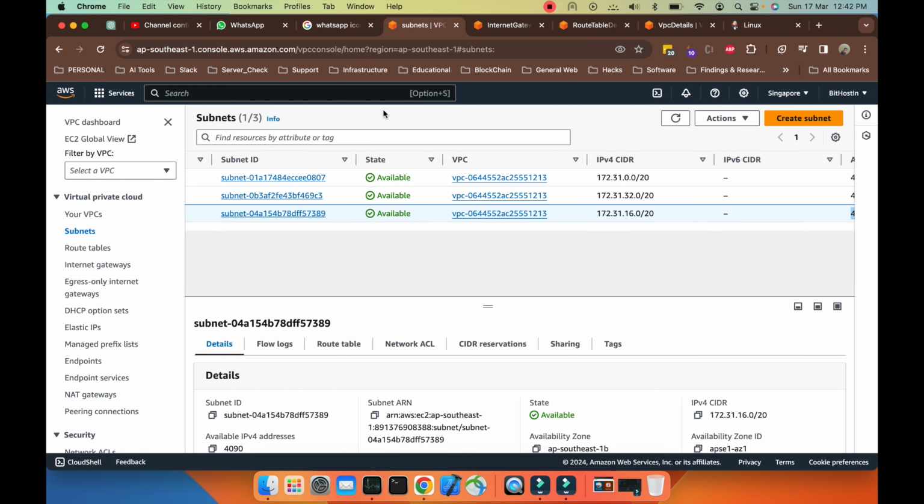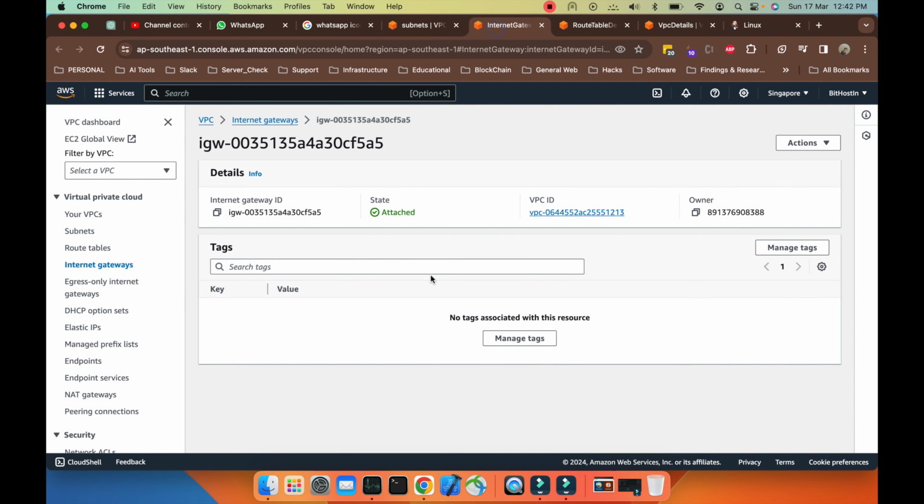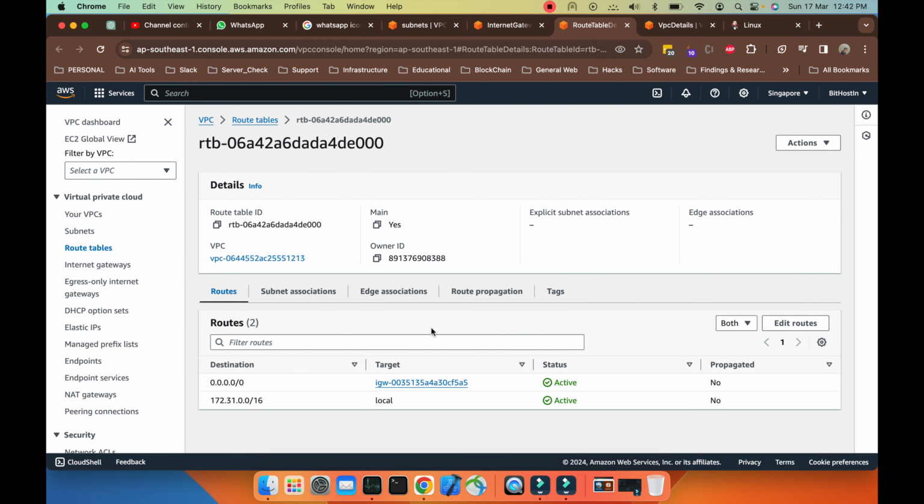So here is the internet gateway I opened. This is the ingress and egress of your VPC, and this is the routing table.